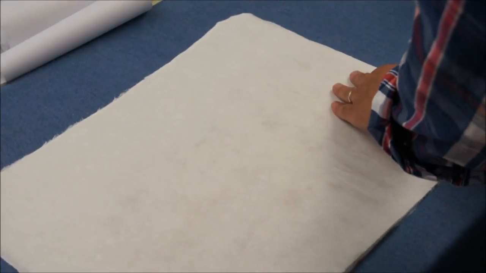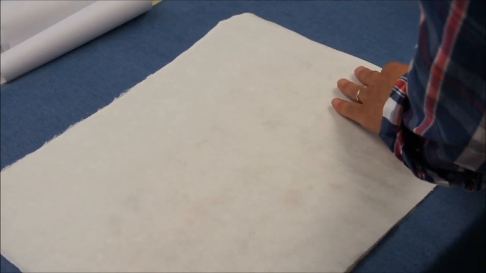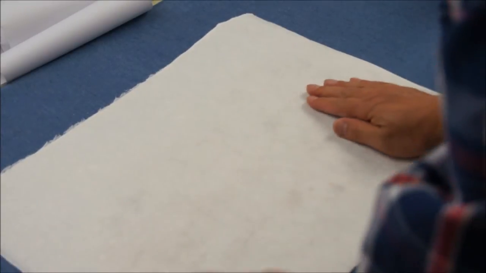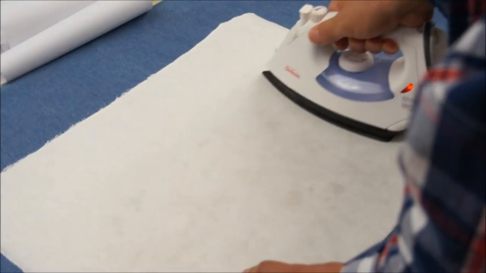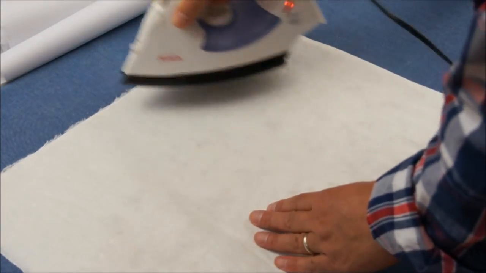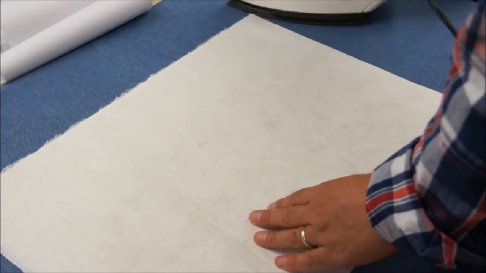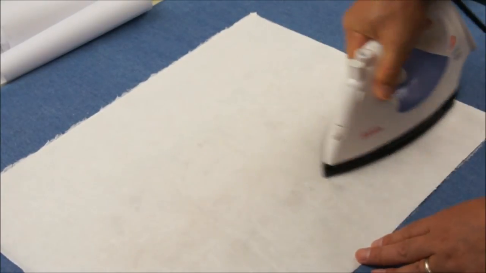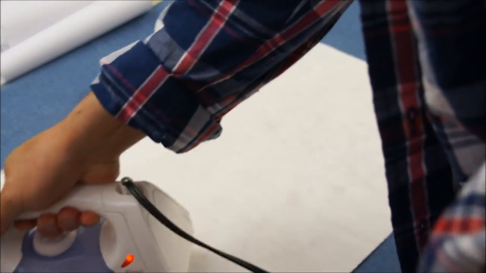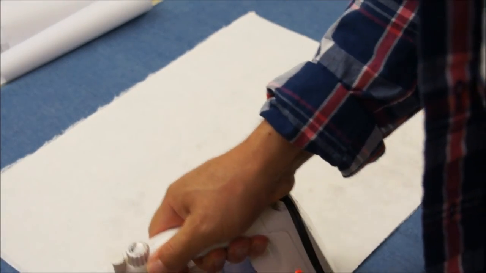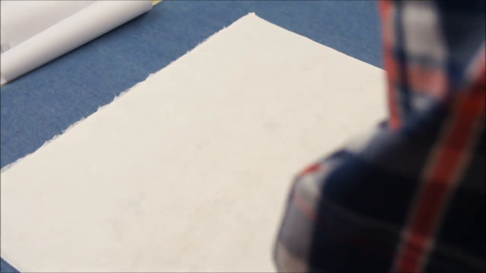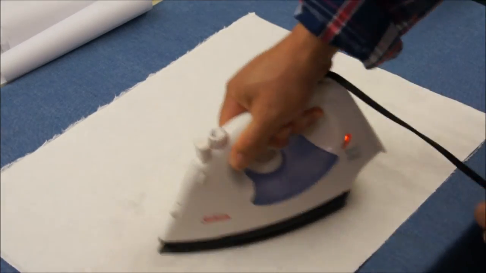This is I always do, and this time you don't need to spread water and you can iron directly if your iron is clean. So now it's going to fix on the backing paper just like you do with the wet mounting. This step is very familiar, right? It's very similar to what you do with the wet mounting.